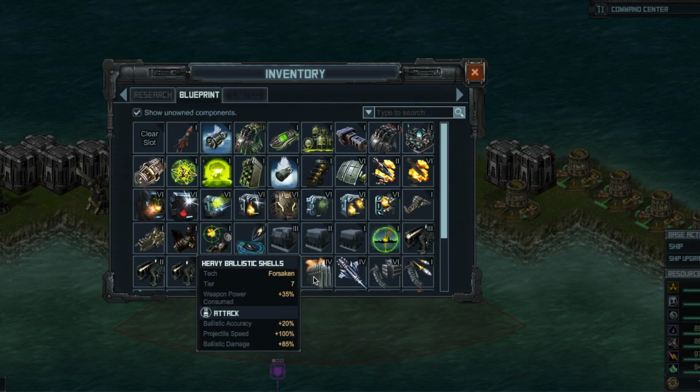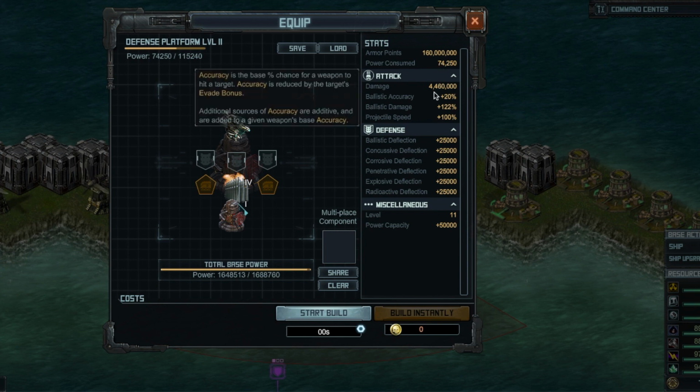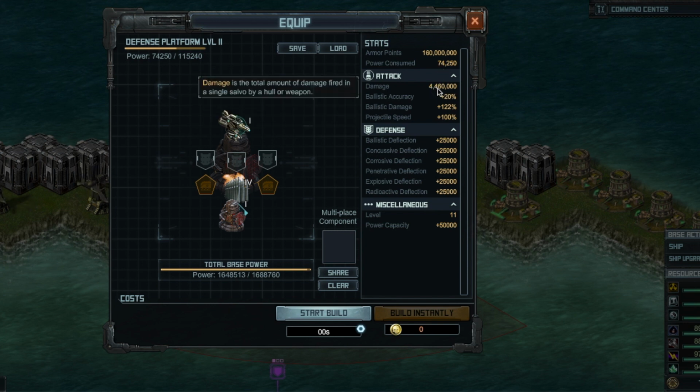And then I would say let's put heavy ballistic shells because of the extra ballistic damage, the extra accuracy. You know, so now it's at 74. So it's still 34,000 less than fully loaded. And you see it's now 4.4 million damage, some more accuracy, and a lot more projectile speed. So you can manage that power through specials in some cases.